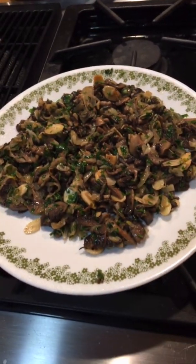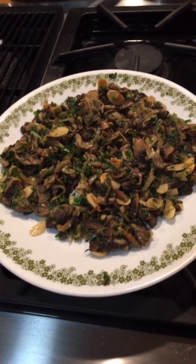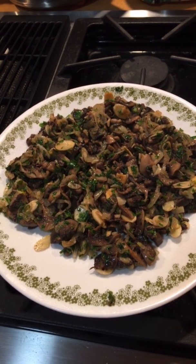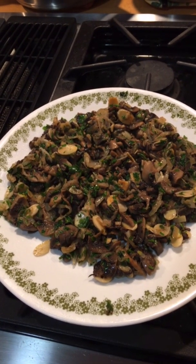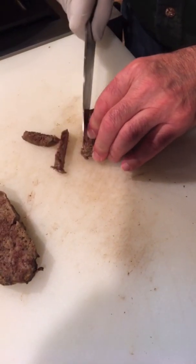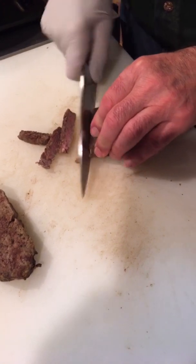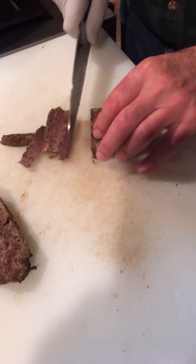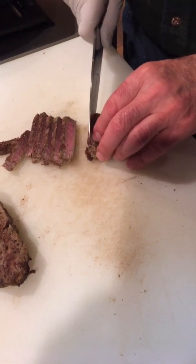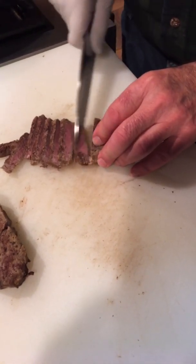The sauteed mushroom recipe, we already posted that, and we have a video on our YouTube channel as well. Okay, so I'm gonna cut my steak into strips, and then after that we're gonna be stir frying it, and we add the mushrooms to it.